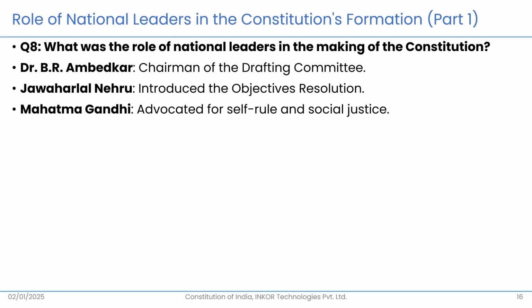National leaders played a key role in shaping the Indian Constitution by advocating for democracy, equality, and justice. Dr. B.R. Ambedkar, as the chairman of the drafting committee, was the principal architect of the Constitution. He focused on fundamental rights, social justice, and the abolition of untouchability. Jawaharlal Nehru played a critical role by introducing the Objectives Resolution, which outlined India's vision as a sovereign, democratic, and secular state. Mahatma Gandhi influenced the Constitution through his principles of self-rule, non-violence, and social justice, which later shaped policies on social equity and village self-governance.